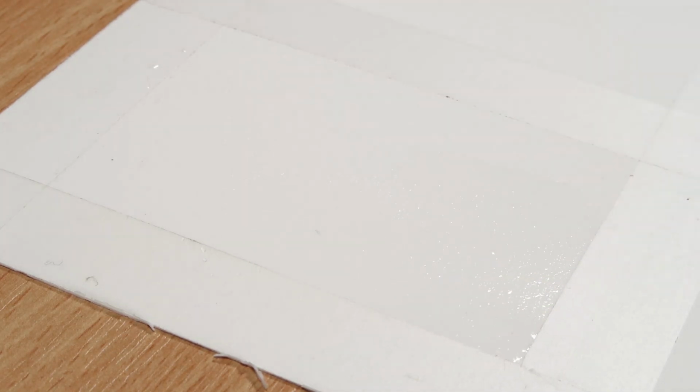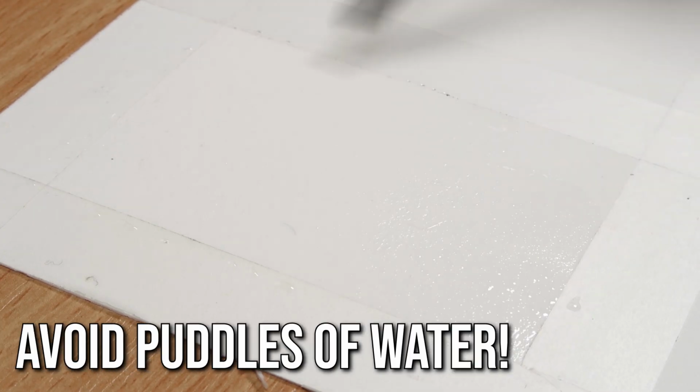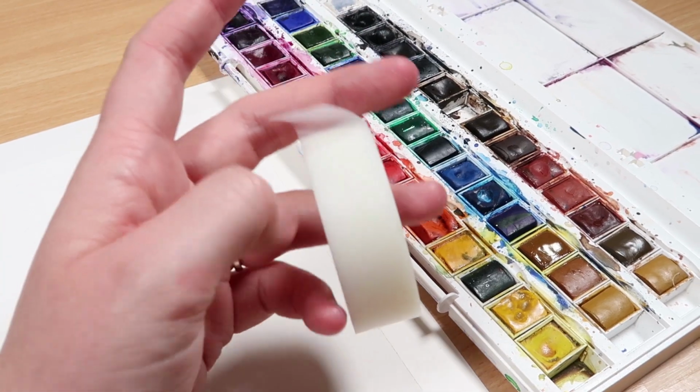So I'm getting some water on the brush. I'm using that size 6 round brush, and I'm going to apply that to the whole of the paper. What you're looking for is you want the paper to be nice and glistening, but you don't want puddles of water to form on your paper. And the tape is going to give us a really nice professional looking border to our work as well.